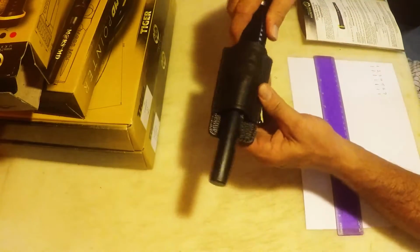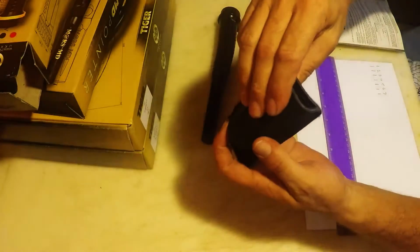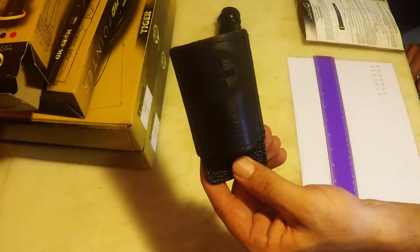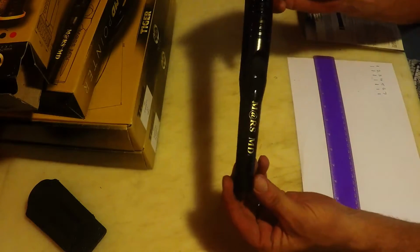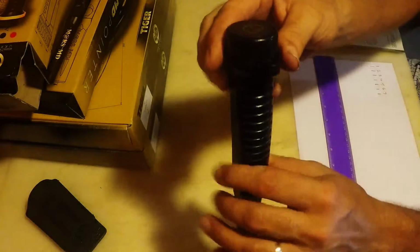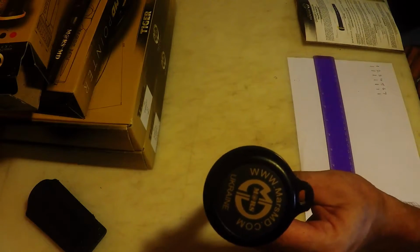So this is the pinpointer. It comes with a leather holster, and that's quite a snug fit, and the holster is actually a really nice thick leather. Got the belt band on it. That's actually a nice bit of kit. That's nicer than my TRX one. I quite like that. And here's the pinpointer itself. MarsMD, and it's got this, I don't know if you can see it, this loopy thing on the end here, and that's for your lanyard, if you choose to use a lanyard.